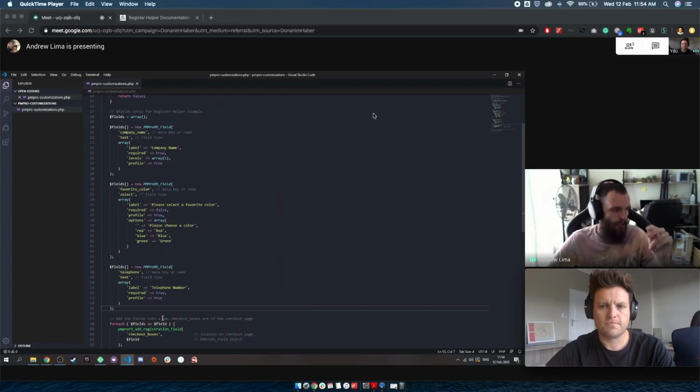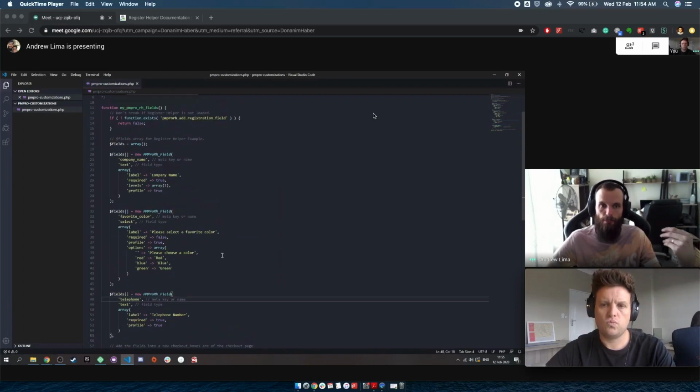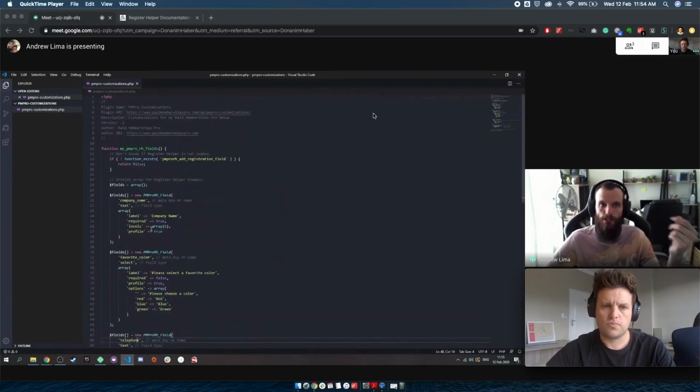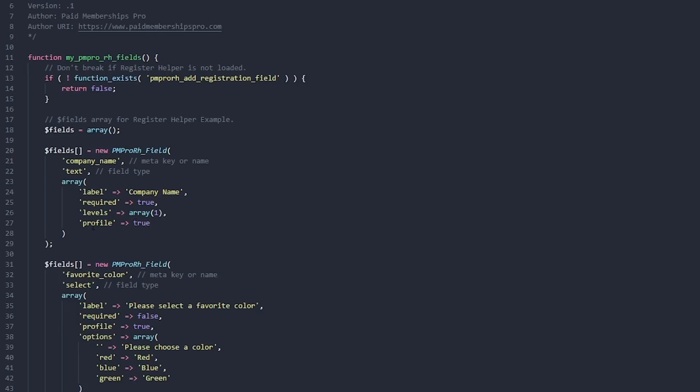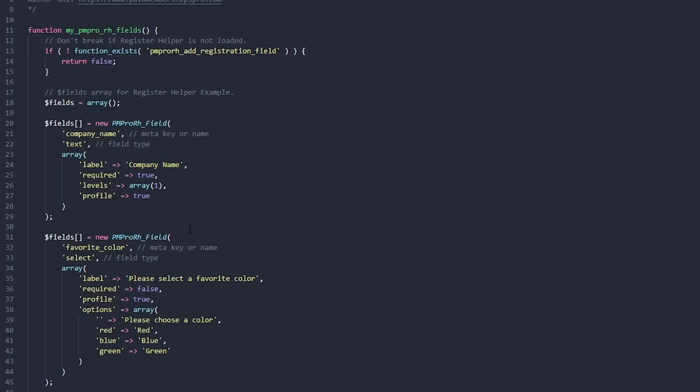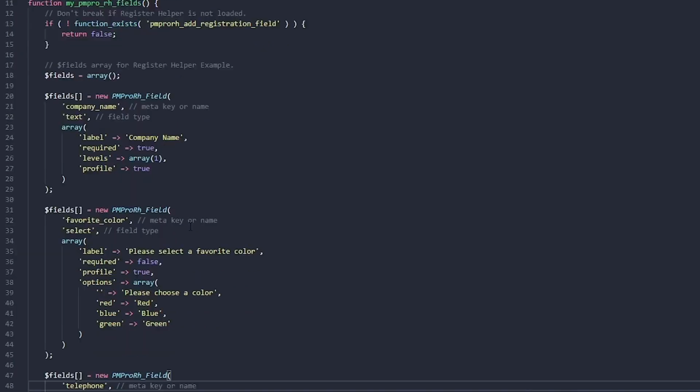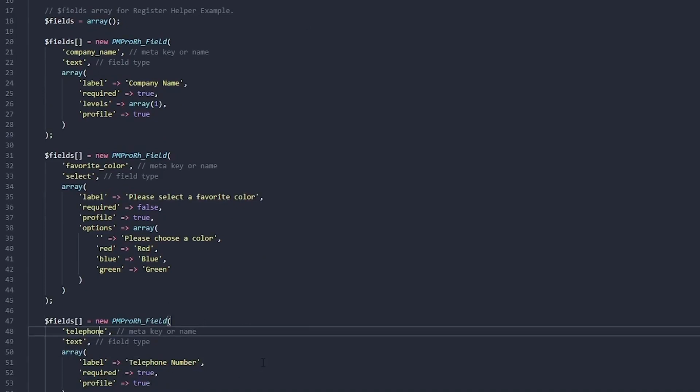If the profile isn't set to true, you can still show this data in your email templates with the email template add-on. All you've got to do is add the exclamation mark with the field key. So you're creating your own email template variable. This will then be added to your email. If this wasn't set to true, and say you've had like 20 subscribers already sign up for membership, don't worry, because it's stored in the database. So setting the profile to true will make it so that an admin or the user can see it, even if this didn't exist at the time of checkout. So there are two ways to see the value: via the email template add-on, or set the profile to true. Even at a later stage, it'll still be available.